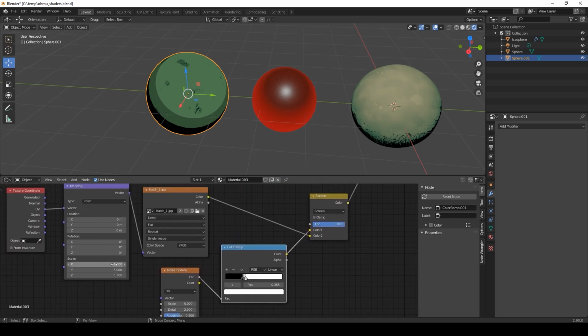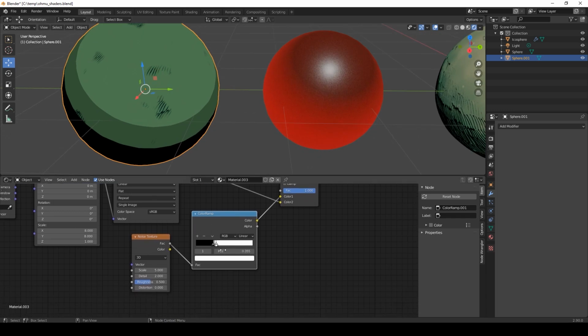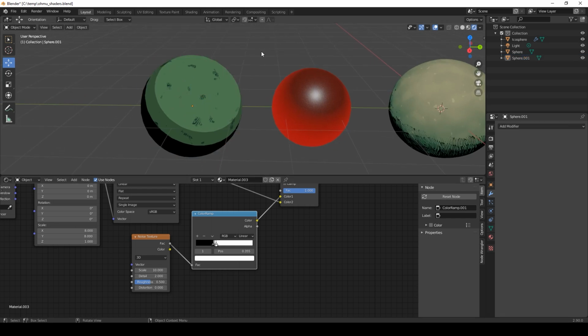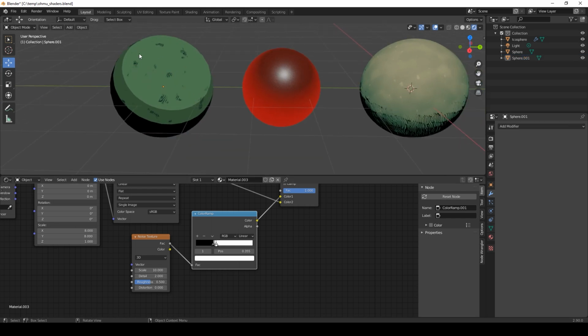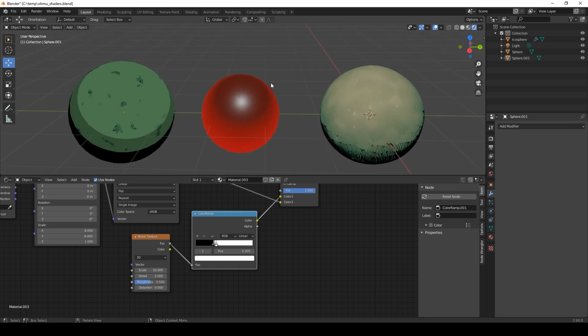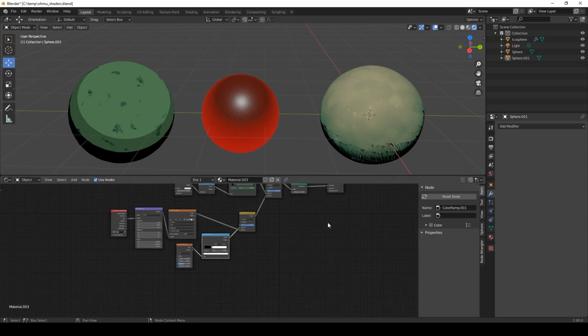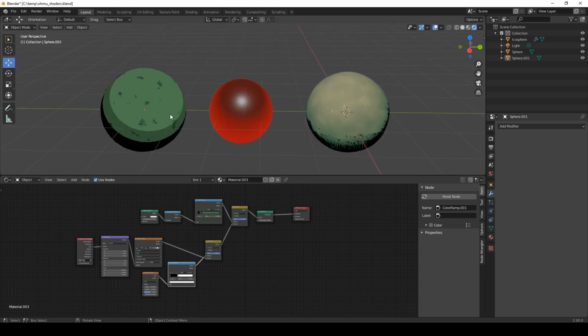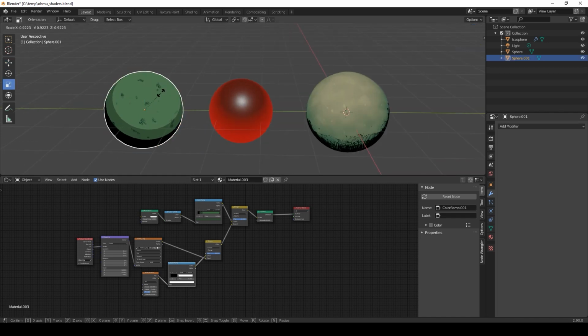And let's maybe set the scale of our hatching to something like 8. And our noise we can set to 10. And this is going to give us a shader that has some random little hatching marks on there. And this is going to be our shader for the tentacles.